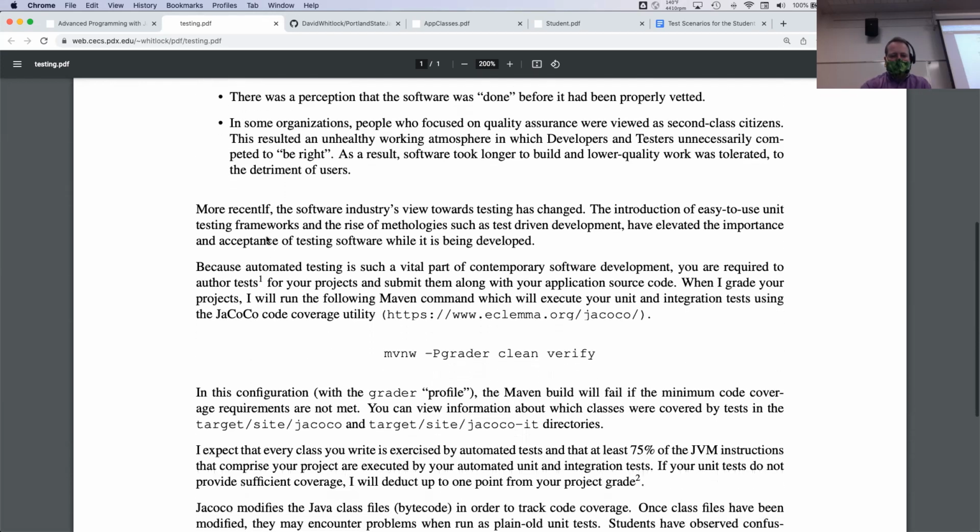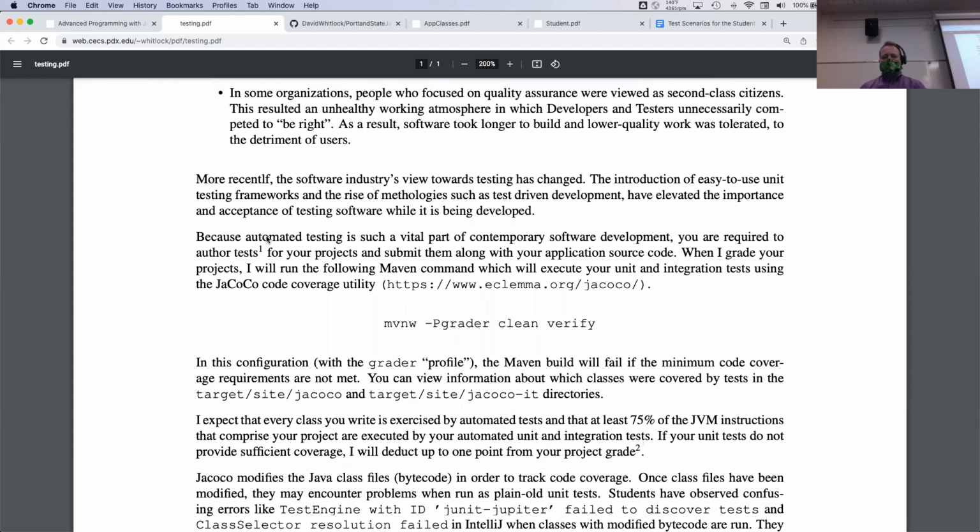And also it resulted in people who focused on quality being viewed as second-class citizens, and this is so wrong because, as we saw tonight, there's so much value in just brainstorming test cases and talking amongst ourselves to figure out, hey, what is this project going to do? And it's not just the one person who's writing the code. Even if it's multiple people writing the code, it's not just the people who are writing the code. People with a testing mindset are invaluable to organizations because they're thinking big picture. They're thinking about what's happening on the outside, and then other people can focus on what's happening on the inside.